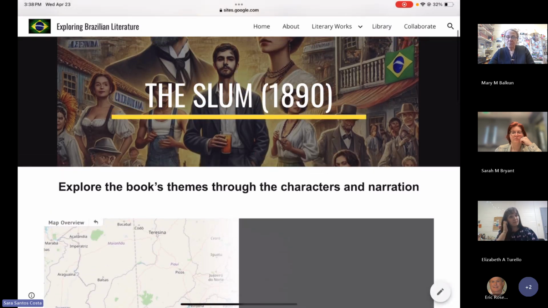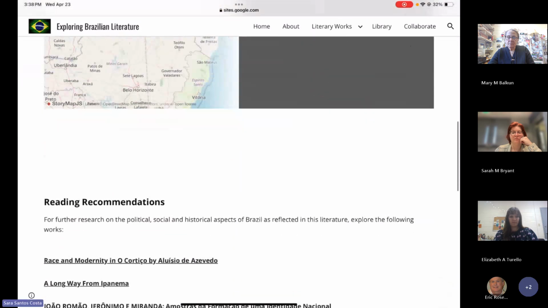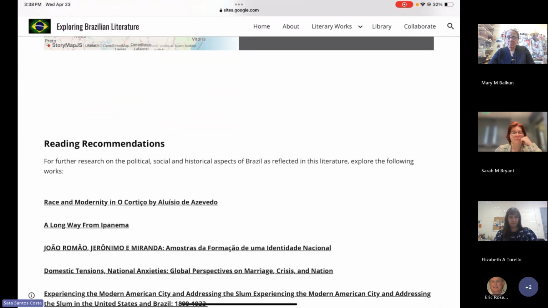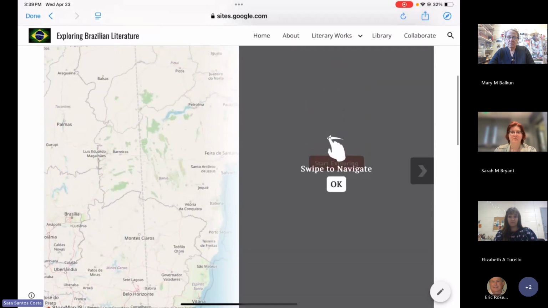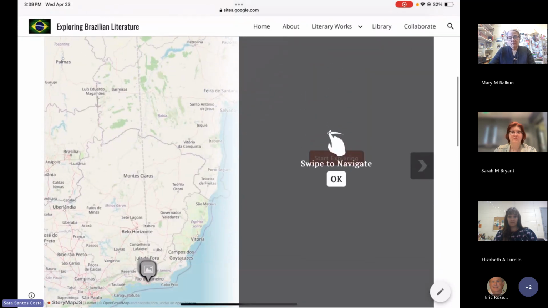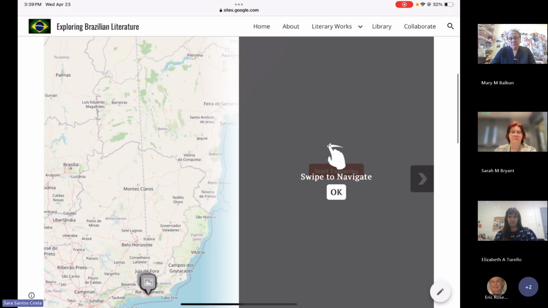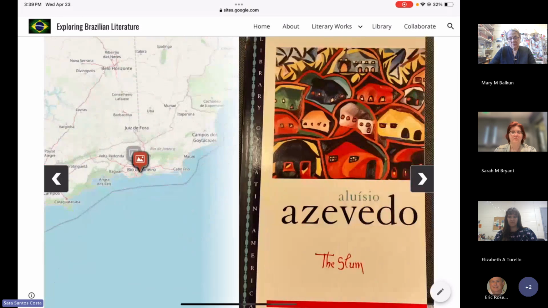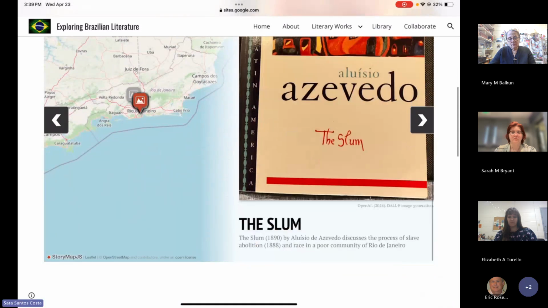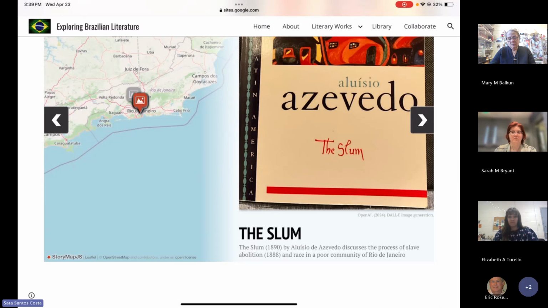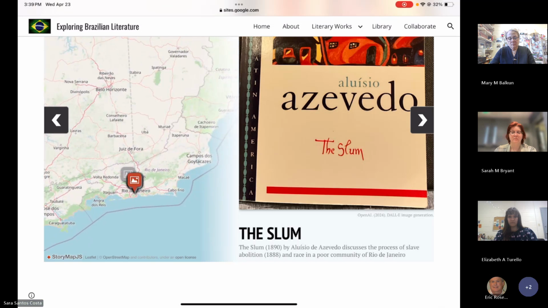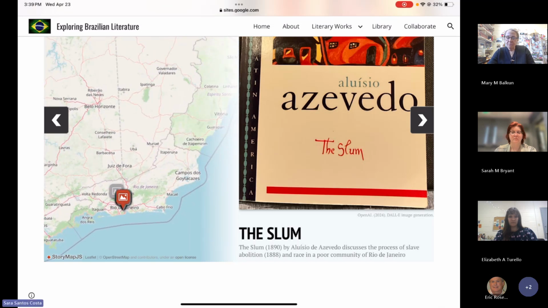The reading from 1890 explores race and post-abolition in Rio de Janeiro, and is by Aluísio Azevedo. To start here, I used a story map, which lets you explore the literature with some pictures, some excerpts, and a little bit of the location where this occurs.